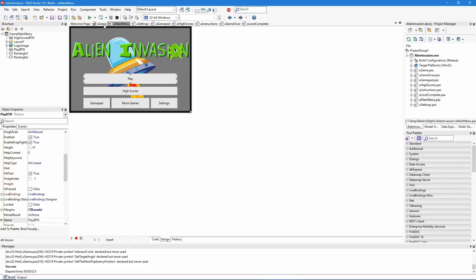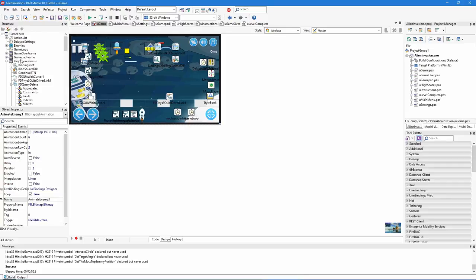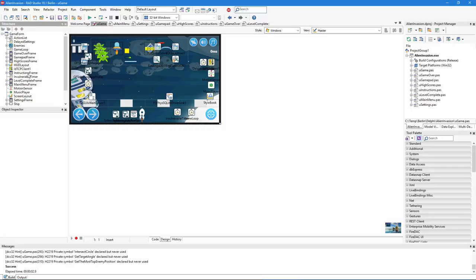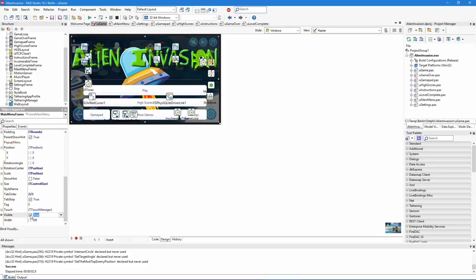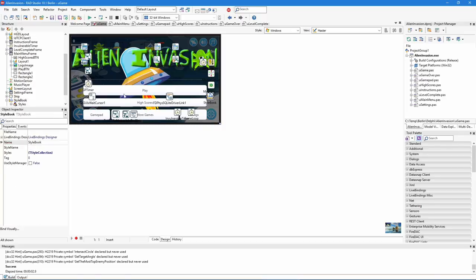And so if you go back to the main screen, I'll grab one of these frames. Let's find the main menu frame, and I'm going to unhide it. And you will see that once it's embedded in the main form, the theme that you have set up using a style is applied to the frame.